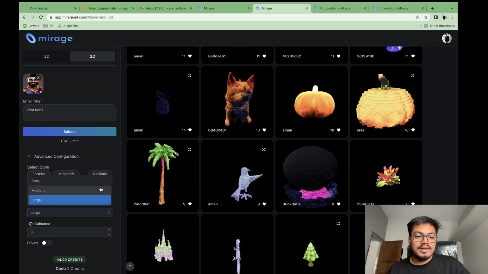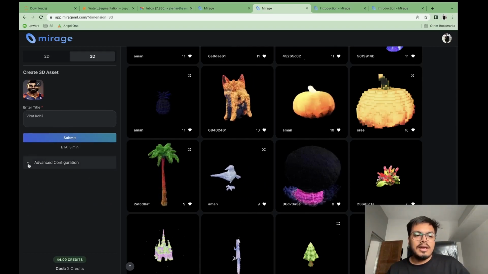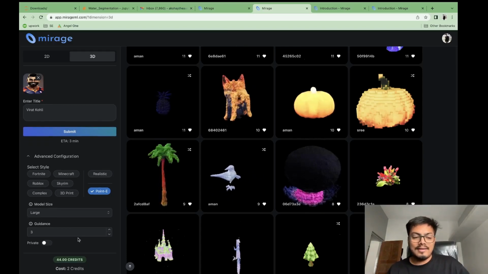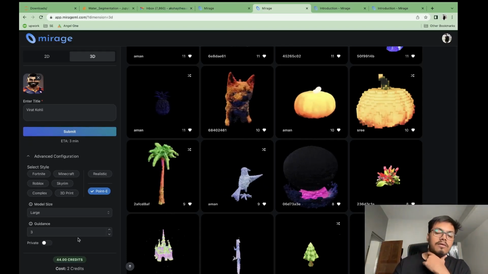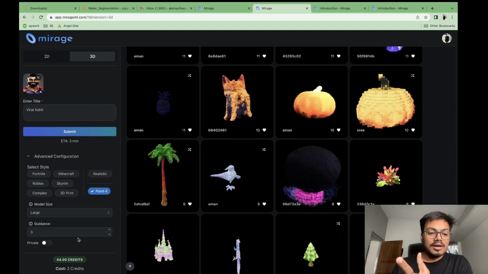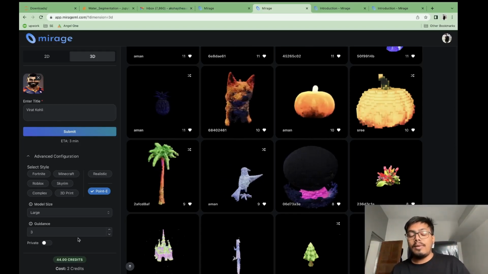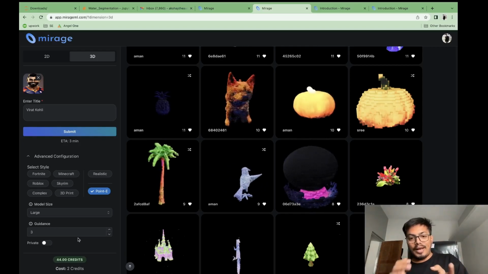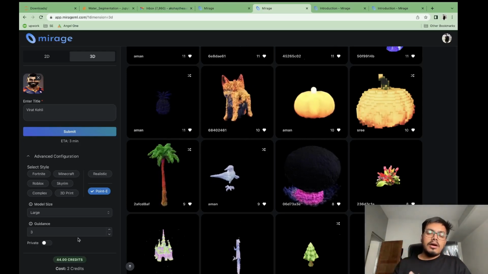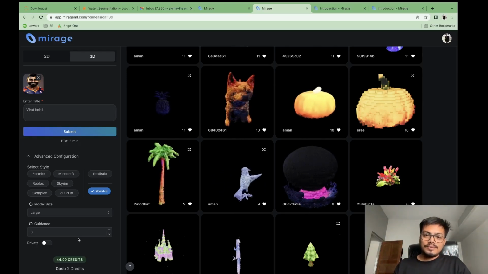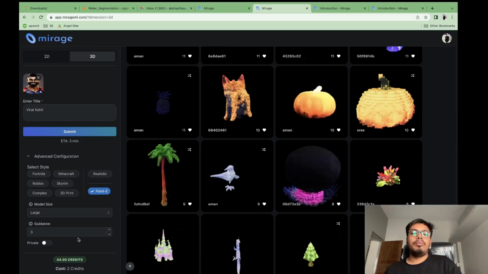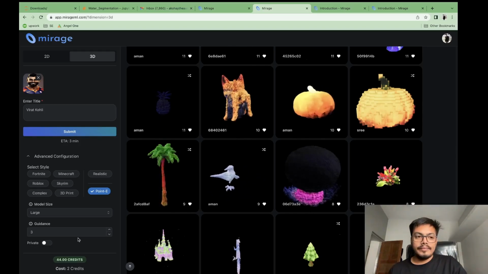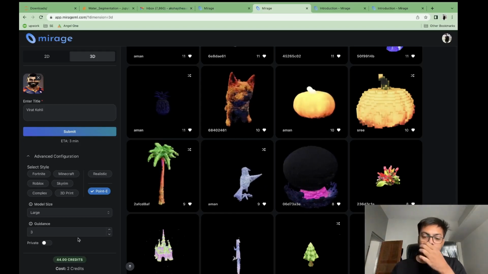You can select your model size, small, large, medium. Generally large will give you better outputs. The guidance scale, we have already talked about what guidance scale is in my previous video of Lexica AI. If you have not seen it, I'll recommend you check on Lexica AI and how to learn OpenAI's playground. There will be a lot of videos which I'll be making on prompting and the prompt engineering kind of products. So check these videos, and it will be a learning curve for you also.